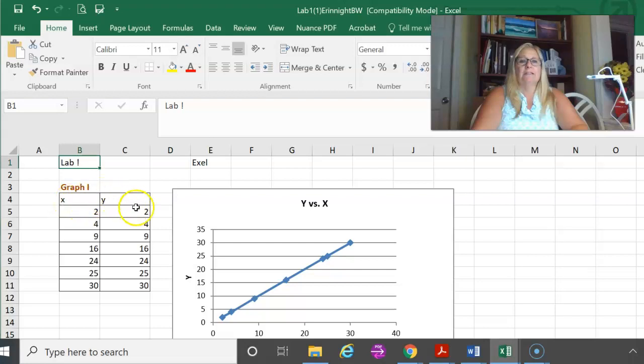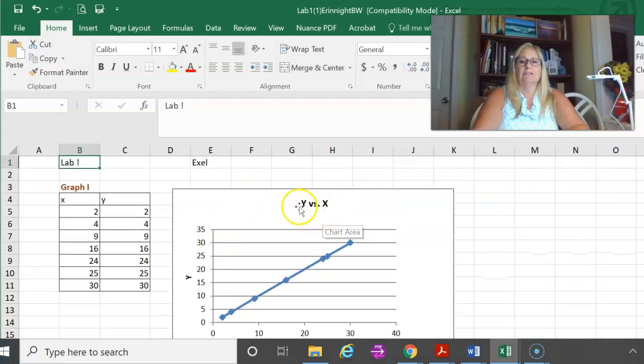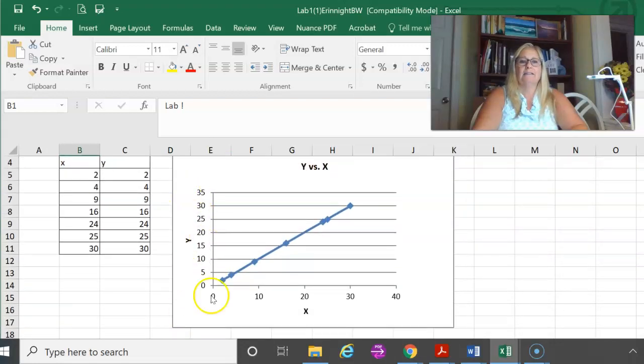Again, you're going to be typing in the data, and I'm going to show you how to box it in. And then you're going to come up with a graph. This one is y versus x. So the y data is on the vertical axis, and the x data is on the horizontal or x-axis.